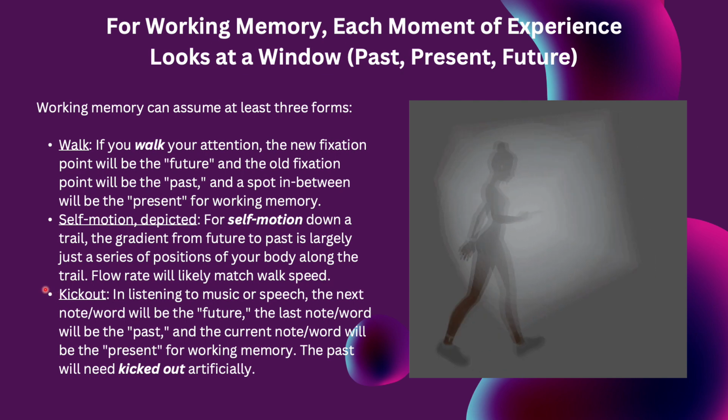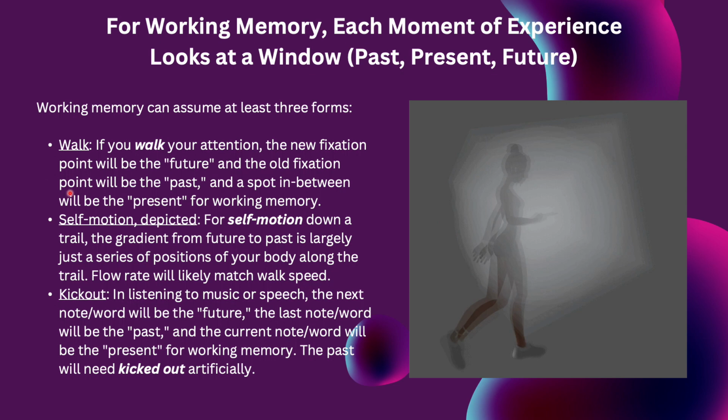So if you are focused on some object on your right and then you move your attention to an object on the left, well, while your attention was shifting, like let's say while it was in the middle between the two objects, your past was associated with the object on the right, and your future is associated with the object on the left. And you're kind of considering all three positions at once while you're at that one point of time. And so in that sense, future and past would take up spatial locations in the real world schema.